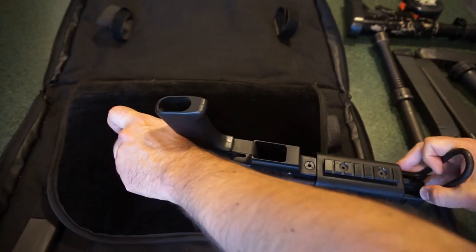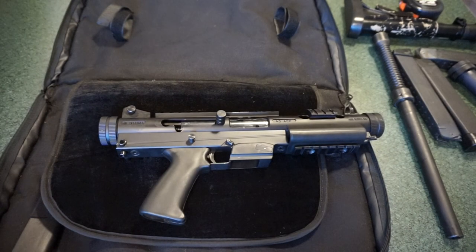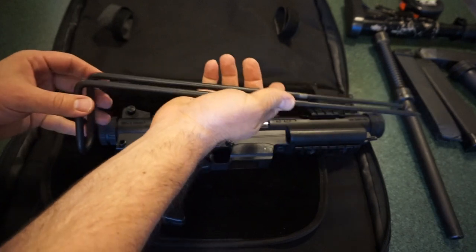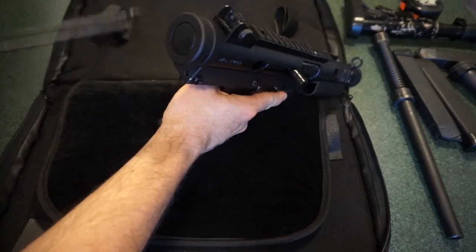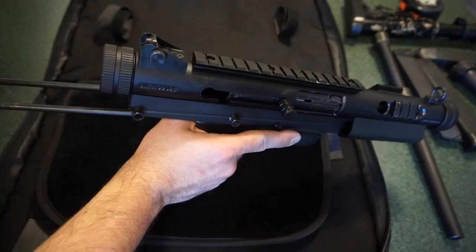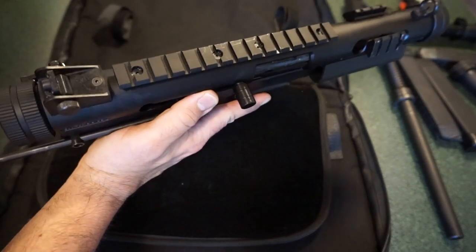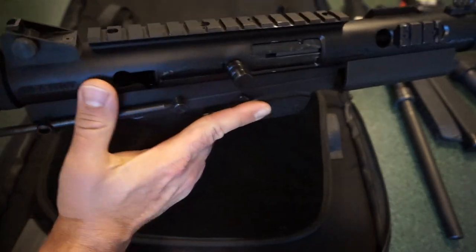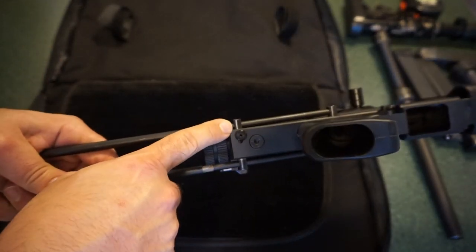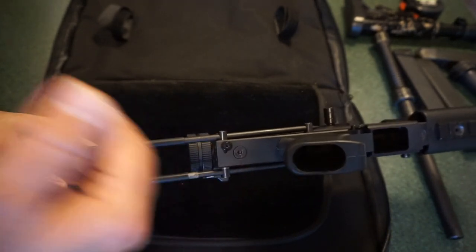We'll go ahead and release the wire stock and put that in. The wire stock was really not that uncomfortable. When I would shoulder it, it was actually just perfectly comfortable. Ergonomics are really not that bad on the firearm itself - it's very rudimentary, very simple. Some guys said it looks kind of like a Sten gun, a Bren gun, or some sort of grease gun. And it locks into place - there's a shaft that goes through the wire stock and you just simply move this little knob right here to release it.